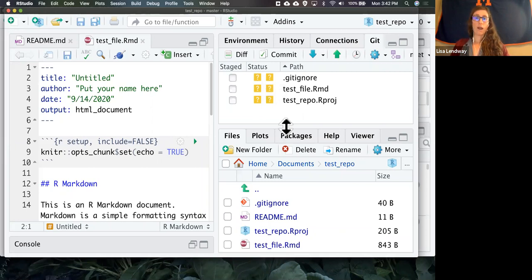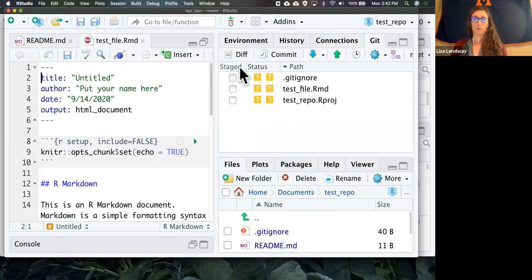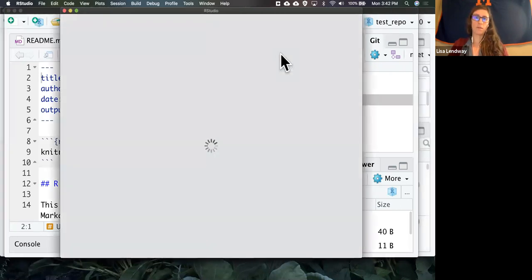All right, so how do we get that there? How do we get it online? Let's go through the steps to do that. So I'm just going to put all 3 of those there. I'm going to check the boxes next to each of these. That's called staging them. And then I'm going to press this commit button.